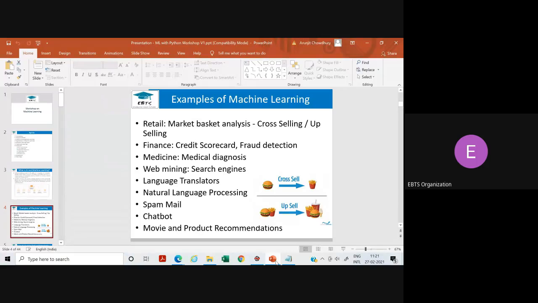Second is the credit scorecard. Now most of you, I don't know how many, but probably some of you have already started using a credit card to buy something, right? When you buy against a credit card, there's a credit transaction. You are supposed to pay within a month's time by default, correct? So whenever you're paying something, it gets recorded as a transaction, right?